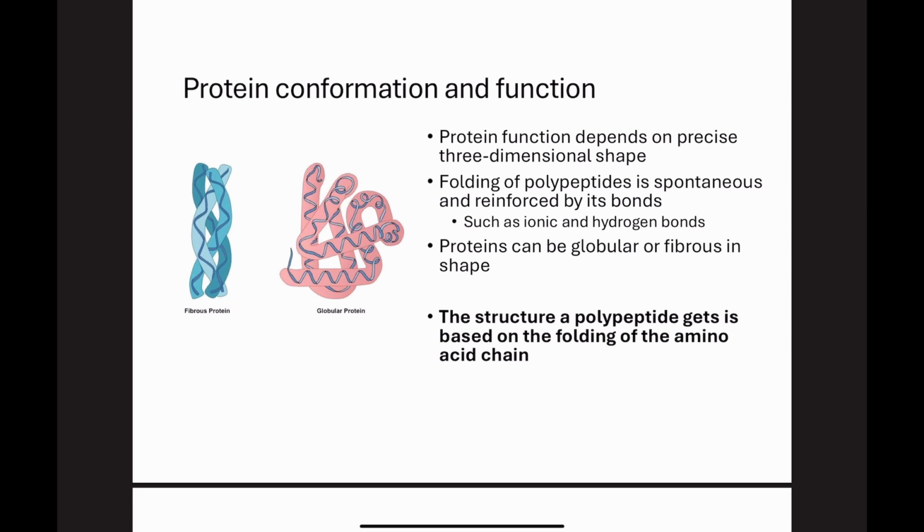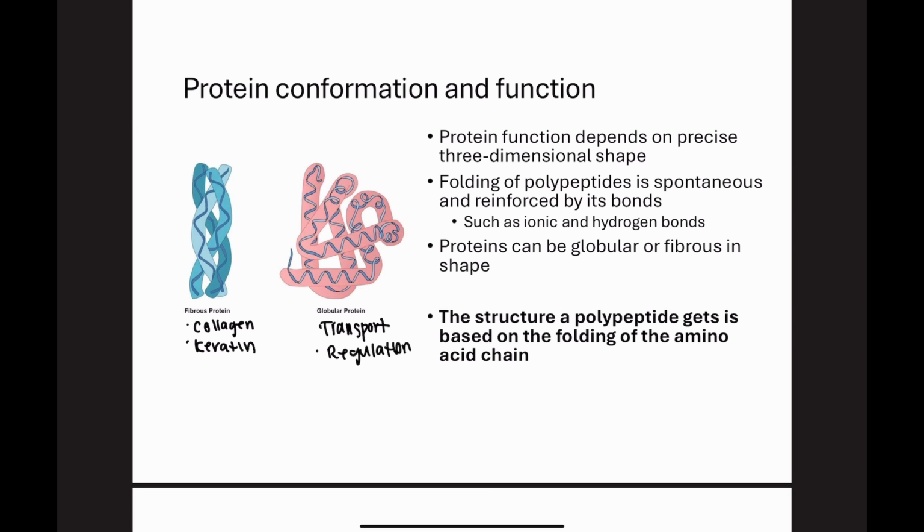We can find fibrous proteins in places like collagen. And collagen is going to give strength to connective tissues. And we can even find these fibrous proteins in keratin. And keratin is found in our nails and in our hair. And another form of structure that we see proteins have is globular. And globular proteins, as you can see, are compact and spherical, and they normally are involved in things such as transport and regulation.